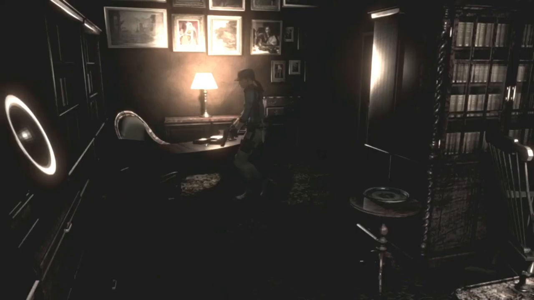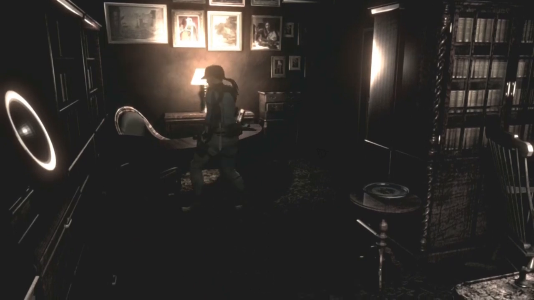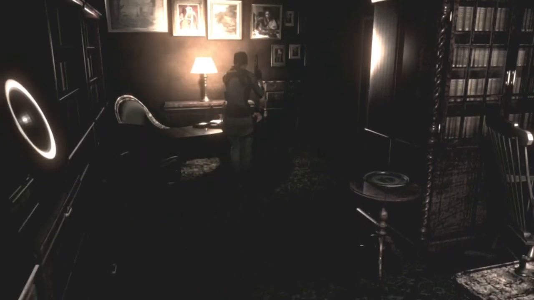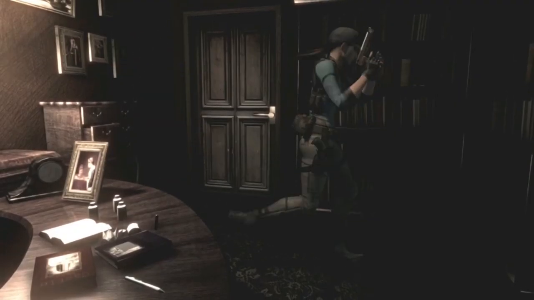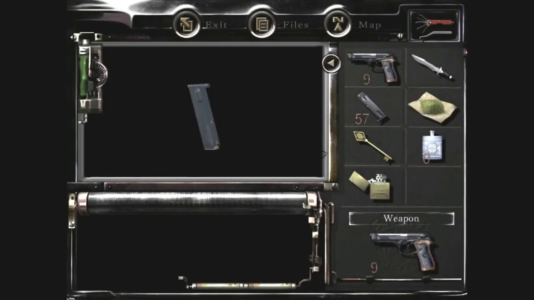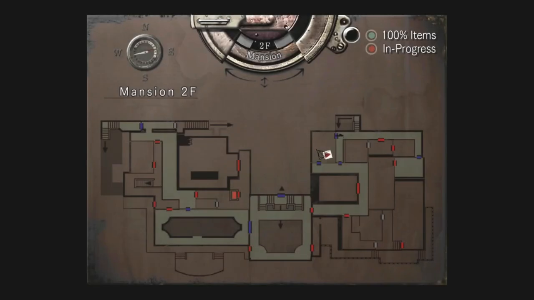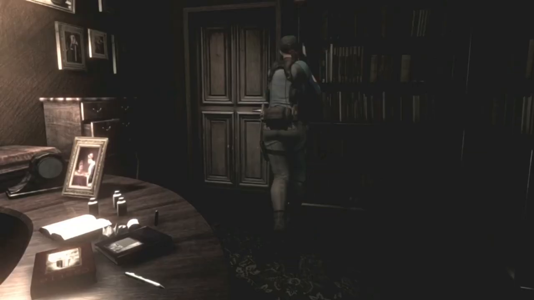Pages are blank. I see something on his... I can see it. Why can't I get to it? I didn't realize I could go over here. Is that everything? It is. Okay, cool. Now I am actually going to go back through this way.